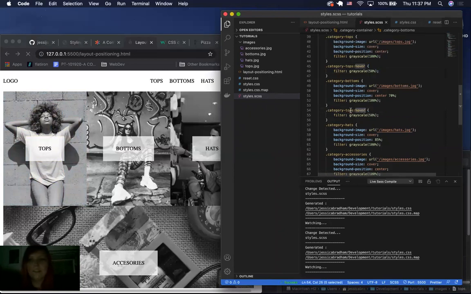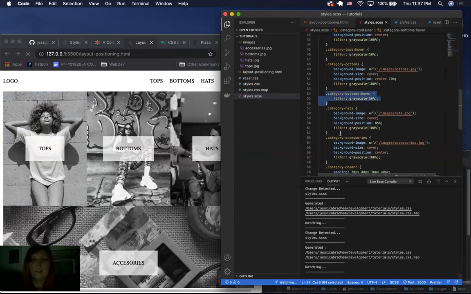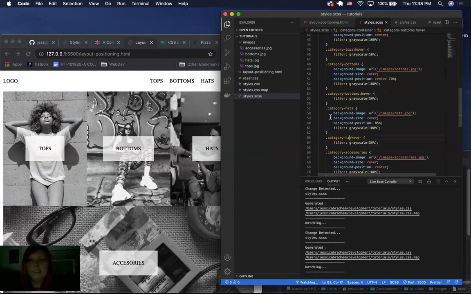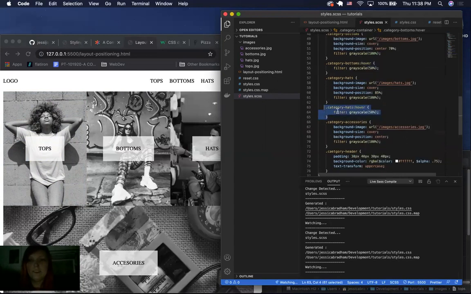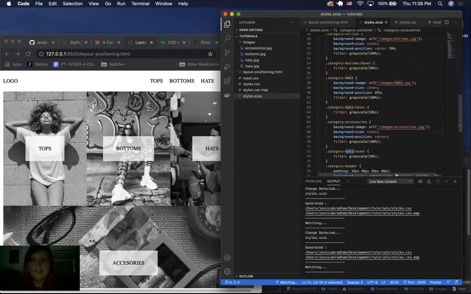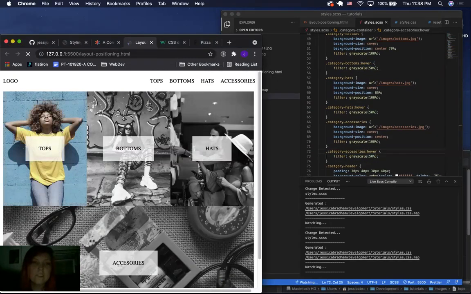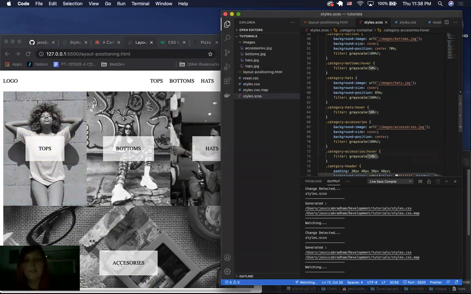Bottoms. I have to go in and add this to my original project and make a commit. Accessories. Look at that. Oh, this one's gotta be bumped up because it has no color to begin with.